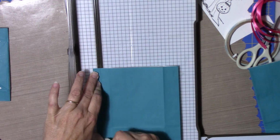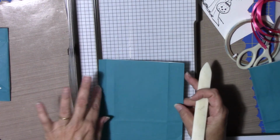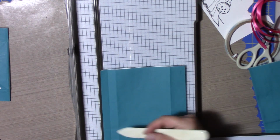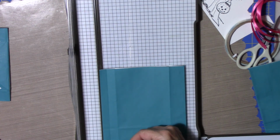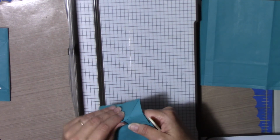Now you can do this on your scoreboard. I'm just, for time's sake, doing it right here. Score 1/2 inch on this side. So 1/4 inch on your 6 1/2 side, and then this is 5 1/2 across. You're going to score 1/2 inch, okay? So we have to do that twice. So you get to watch me do it twice.